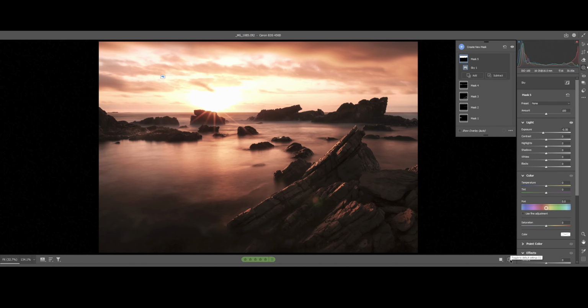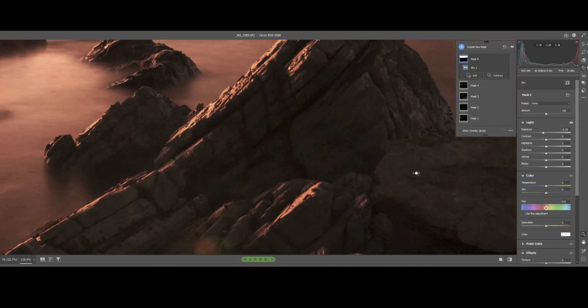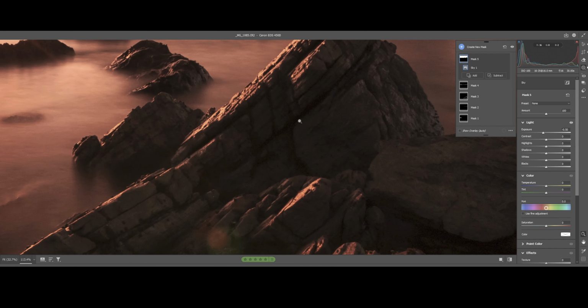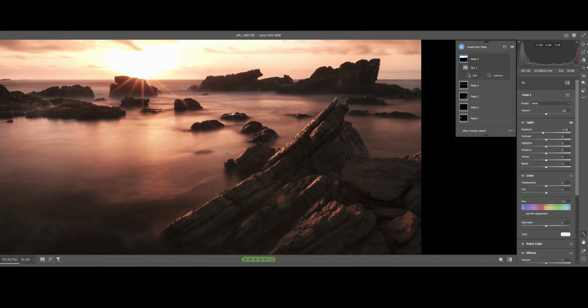Just amazing what you can do. Keep in mind that I exposed for the highlights in this scene, and I still managed to gather about a stop or two of shadow detail in here as well. Obviously with modern day mirrorless cameras you'll get a lot better results out of this. I know for a fact something like a Fuji GFX 100, you can get about two extra stops of shadow detail out of there. It could be black and you can still recover it with very minimal noise, which is fantastic.